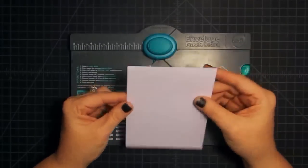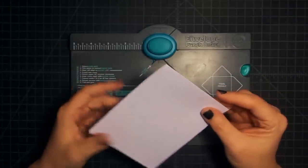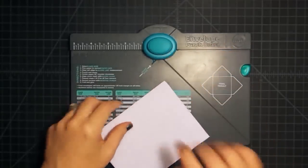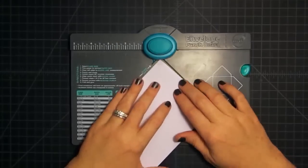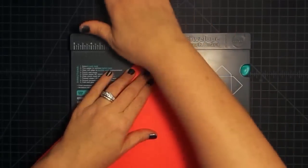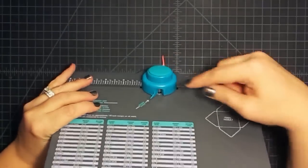This is an A2 size card — an eight-and-a-half by eleven piece of cardstock cut in half down the middle lengthwise, folded at the top to be a portrait-style card. We're going to make a ticket card. You might think it looks like a postage stamp, but for me it's more like a ticket. We're going to work on the points of the paper. Here's the trick: you cannot line it up with the score line — if you do, you just get that, which is not what we're looking for.